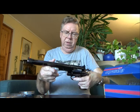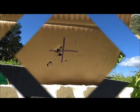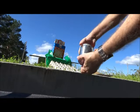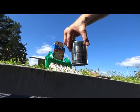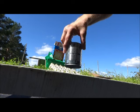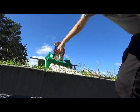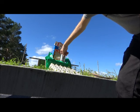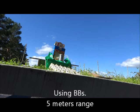So, 2 flyers. But that could be me. I have a small tin can here. Airsoft could make holes in it, although at just about a meter or so range. Let's see, with the steel BBs. Stand about 5 meters back. We'll see if I can hit it and make holes in it with steel BBs.